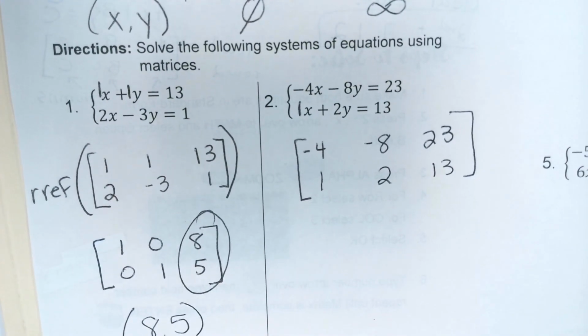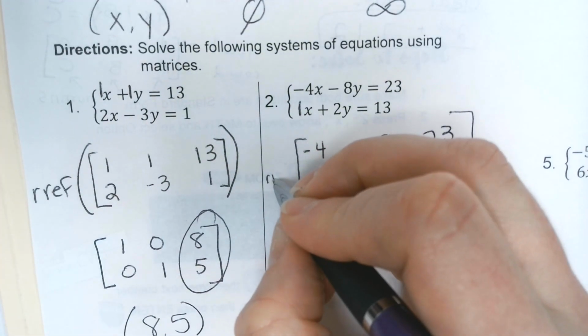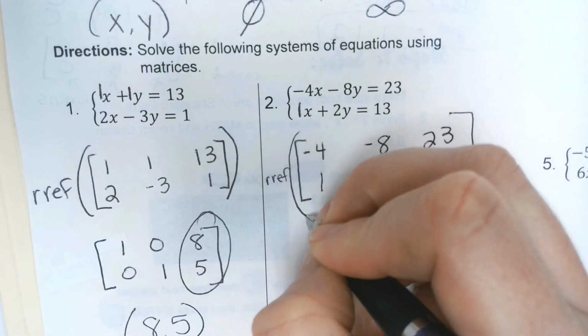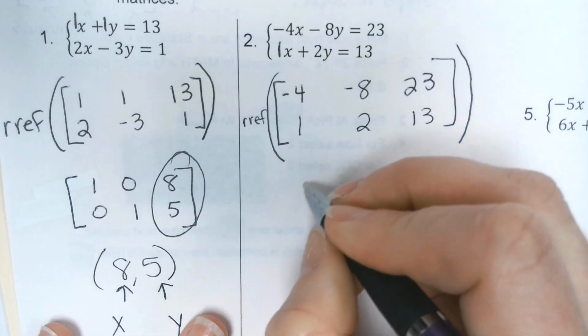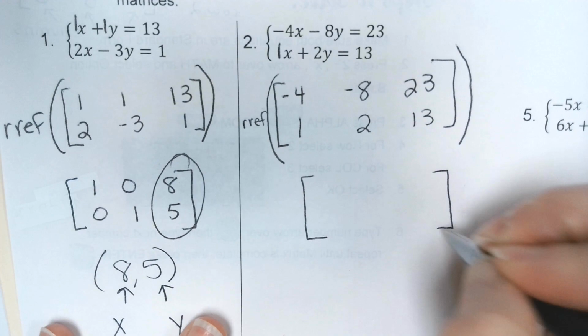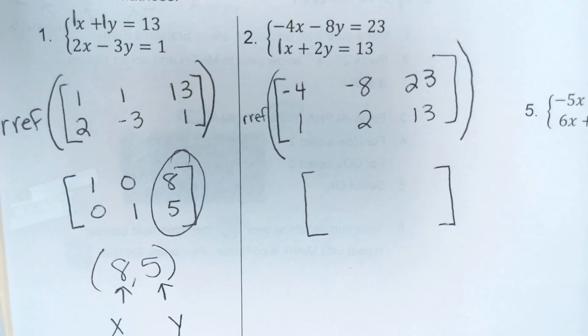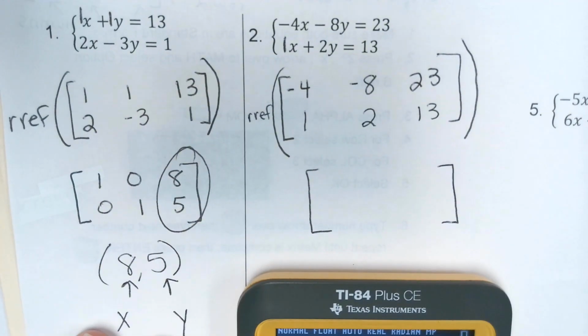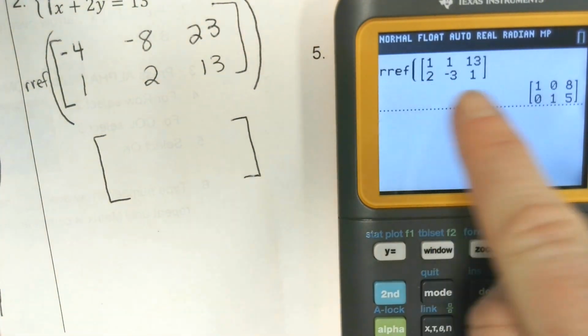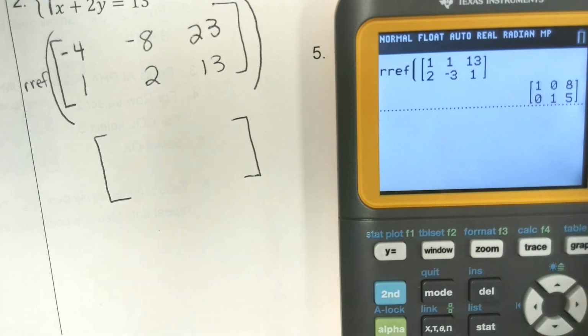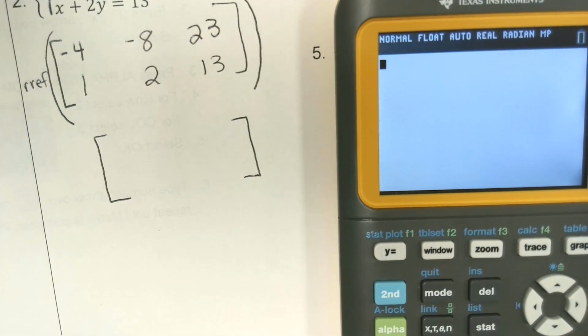So in our calculator, we're going to do that RREF, parentheses around our matrix. And we're going to write what our output matrix is. What I recommend is that you don't arrow up and use this, because you're going to have to get used to finding all of these buttons. So hit clear. And follow the steps again that were on the front.